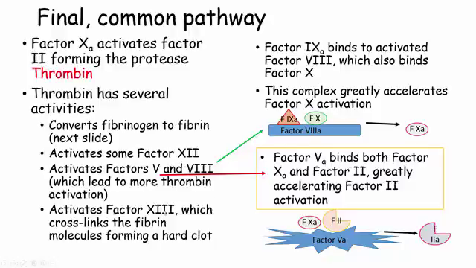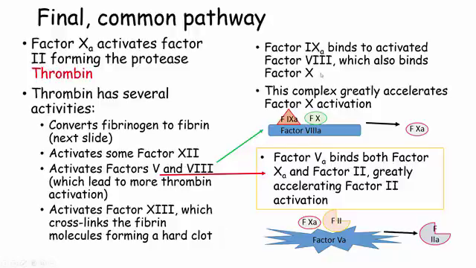Finally, it also activates another protein yet, which is called factor 13, which is going to carry out cross-linking of the fibrin molecules, making a very stable, secure meshwork. And you should be thinking at this point of collagen, where cross-linking was the final step, making a very strong fibrous protein for its many purposes in the body.